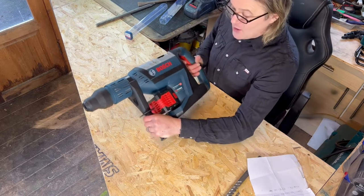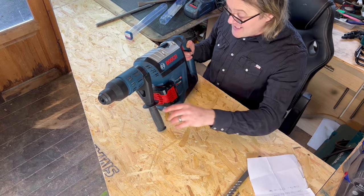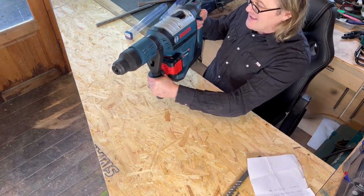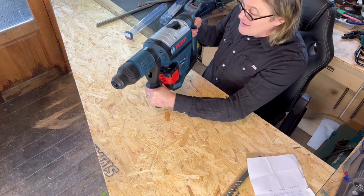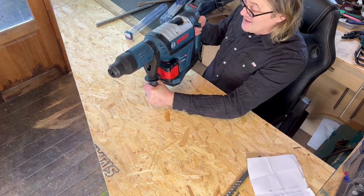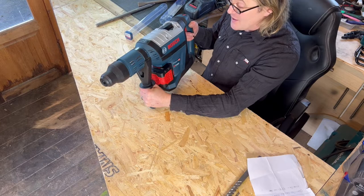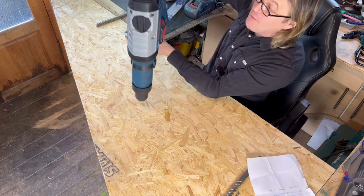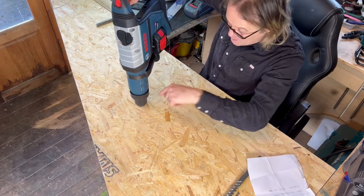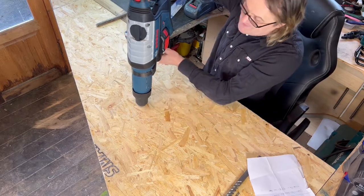When you first get it out of the box, yeah, it is quite heavy. But when I've done some testing, you might think, God, if I'm drilling into a hole like that, it's going to just weigh my hands down a lot. You have to be quite strong to use it, to be honest with you, because it is a hefty thing. But honestly, when you're drilling horizontally, it's not too bad. Obviously, if you're using it that way, an advantage is you can use the weight of the machine with the bit in it to help drill the hole or break up the concrete.